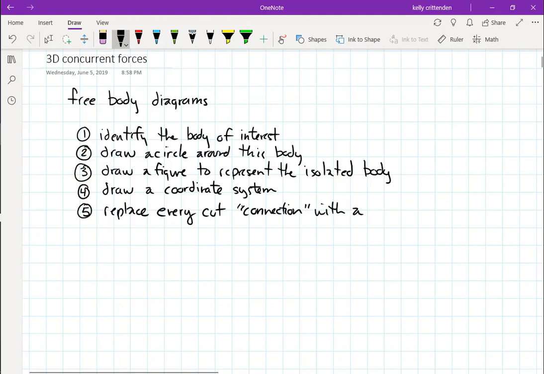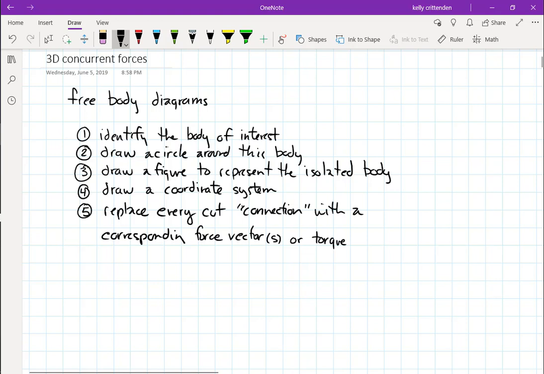A corresponding force, most of them are going to be forces. For now we'll put a force vector. It could be two forces that represent what was going on there. Right now we're just doing one, but there could be scenarios where you have to replace a connection with two forces, or a torque. We're definitely not doing torques yet. And remember, a lot of these torques we're going to refer to as moments, but they're doing the same thing. Right now we're going to replace all these connections with a force vector.